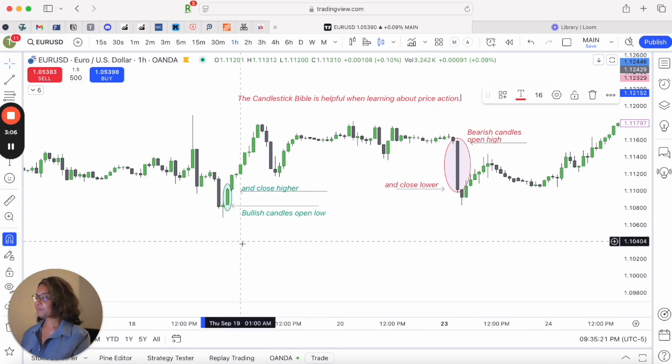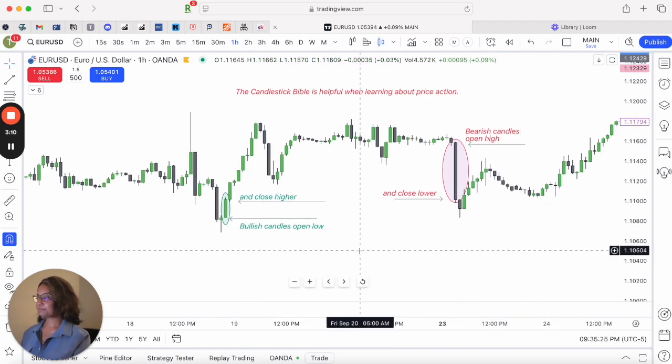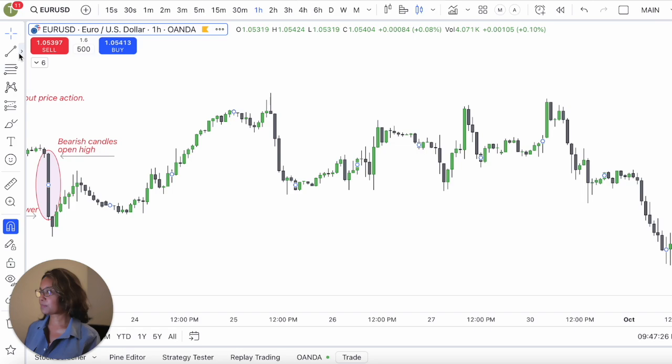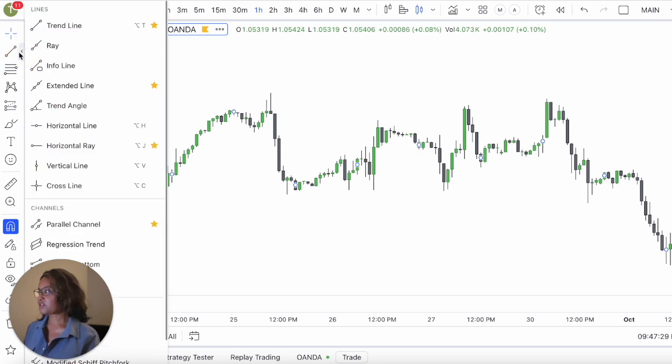All right. Now we're going to move on and talk about charting. So next we're going to use one of our tools called a horizontal ray. So over here to the left you can find a toolbox. So we're going to click on the tools that are over here. And what you'll do is click on this one that says Trend Line Tools. And we're going to scroll down or use your mouse to move down that list until you see the words horizontal ray. And we're going to click on that.